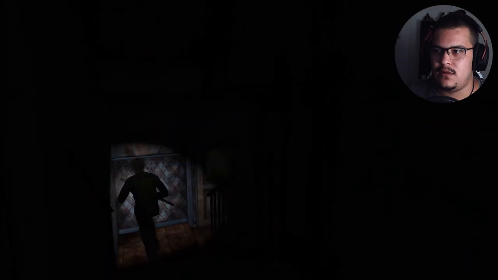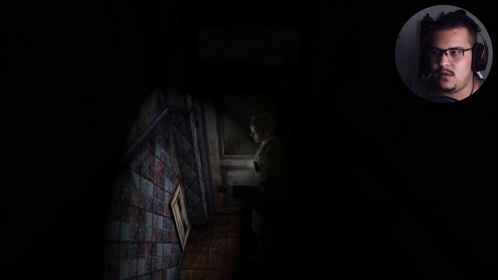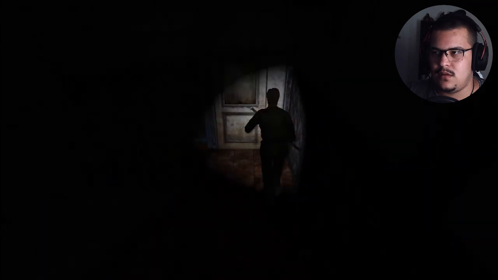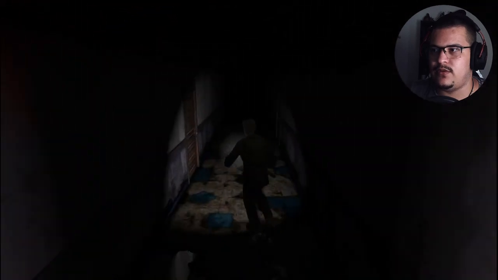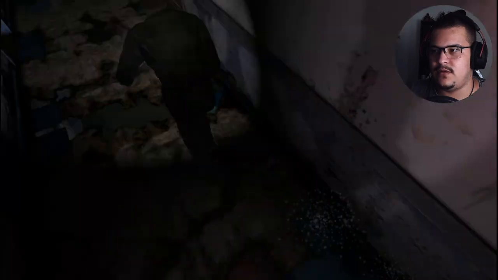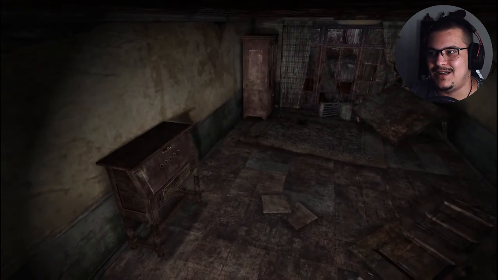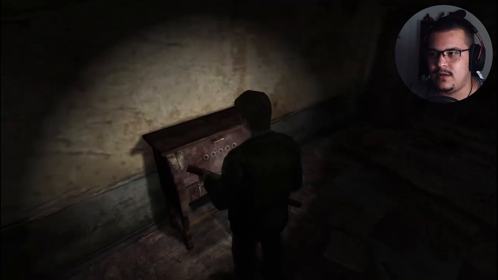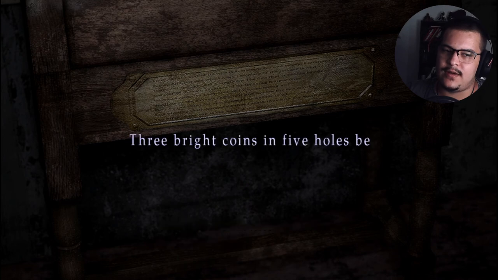Why is this building so dark? What the hell? Oh, it's one of those. No. The fucking bugs. I don't know how to kill them. Is there a way to kill them? Oh, hi. There's something written on the desk.